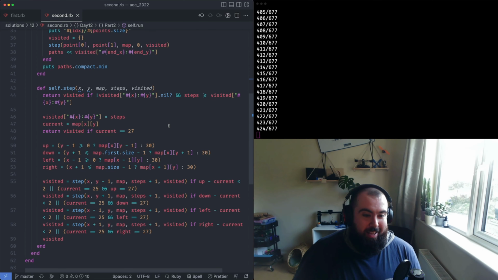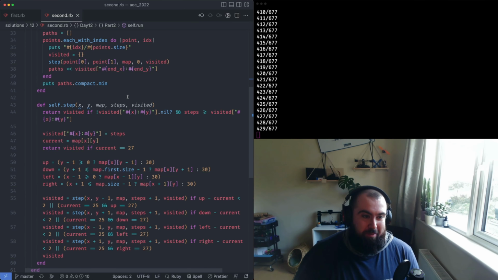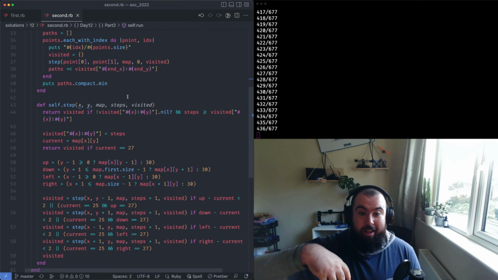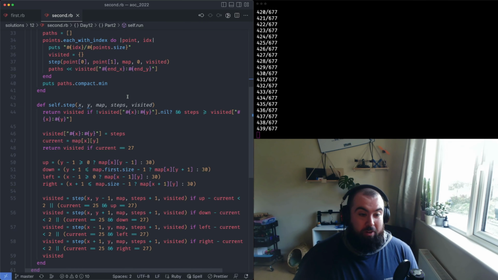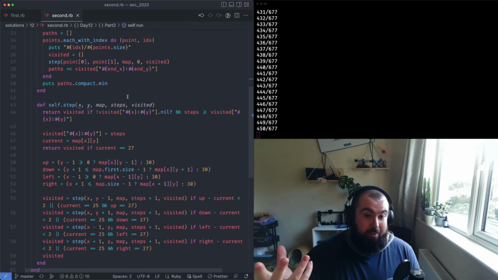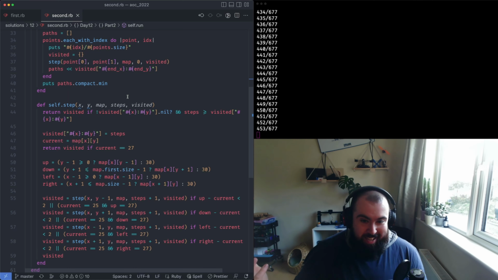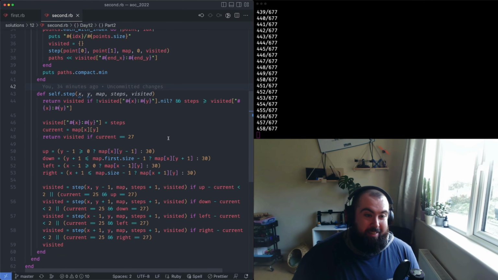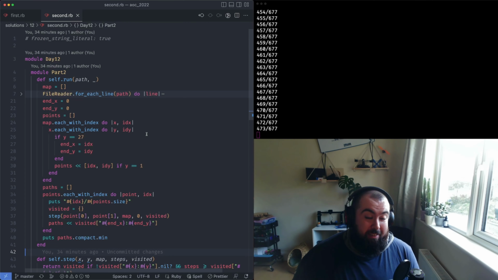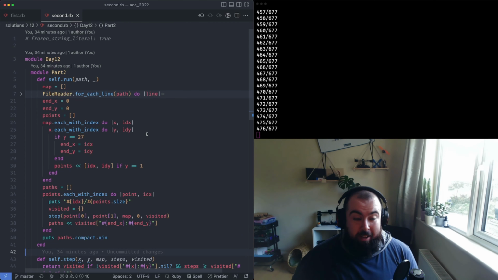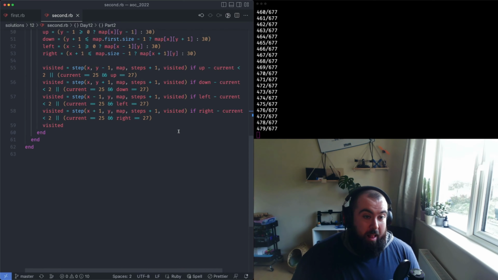I didn't do that. That was mostly because I didn't want to rewrite all this checking logic. I just wanted to basically reuse exactly everything that I had, to be able to just run it over and over again and get the answer at the end spat out easily. So it's a little bit lazy, but in this case, the laziness didn't actually kill my performance, so I'm not too worried about it really, and I still got the right answer in the end.